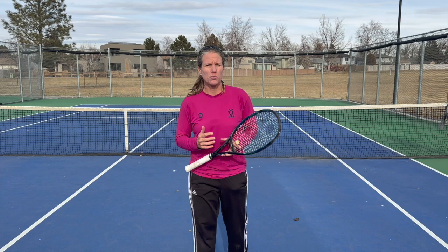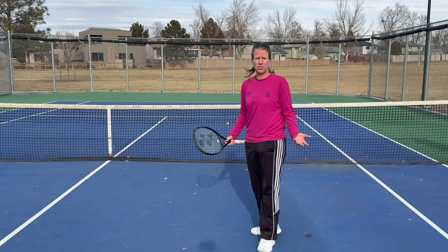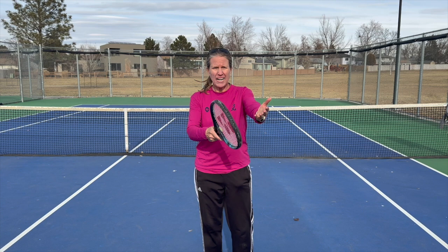A few more things about the plays. Once you've called a play, you play it — you run it — even if the serve's quality is not necessarily what you wanted. Because what happens a whole lot is that at the last moment, the net player sees that's not the serve they wanted and they don't continue to play. If that's a poach, for instance, your serving partner is crossing behind you, and you're basically leaving the entire side of the court open. So run the play once it's called.